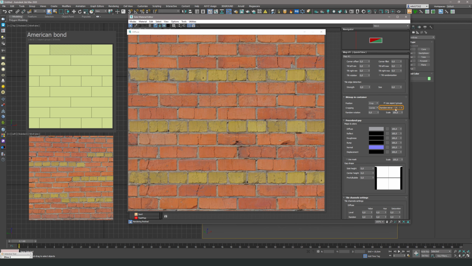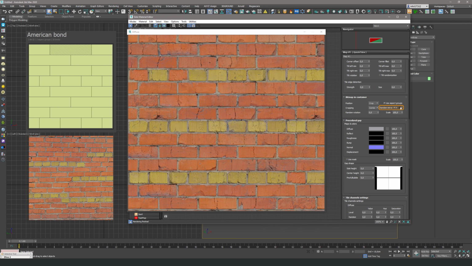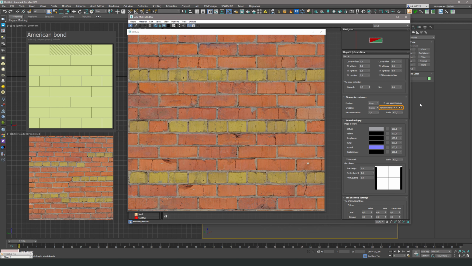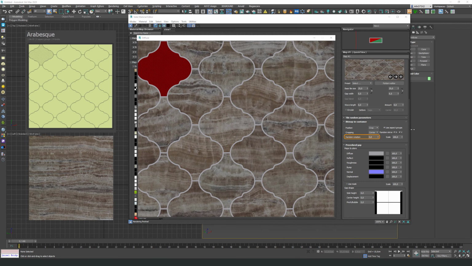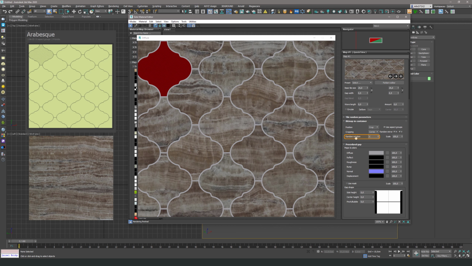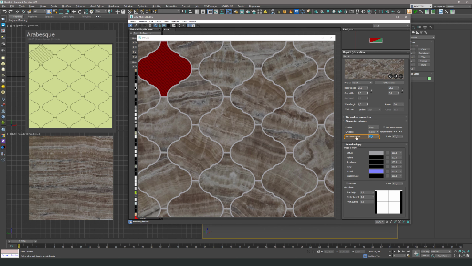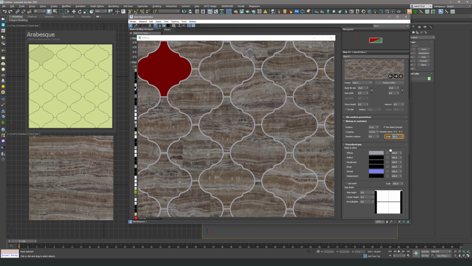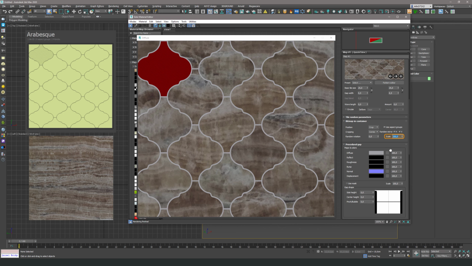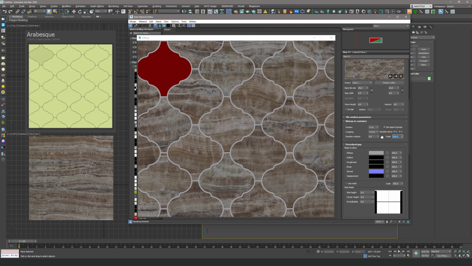The random mirror H and V parameters create a random display of tiles horizontally and vertically. These are enabled by default. Random rotation sets a maximum angle of random rotation of a texture within a container. The feature is relevant when the plane texture function is enabled. Watch the third lesson for more info. The scale sets a bitmap scale within a container. It's also used along with plane texture or a mask that removes original gaps. You'll learn about the mask in the procedural gaps section that we're now moving on to.